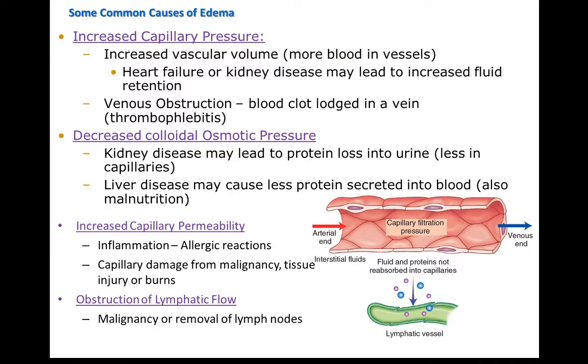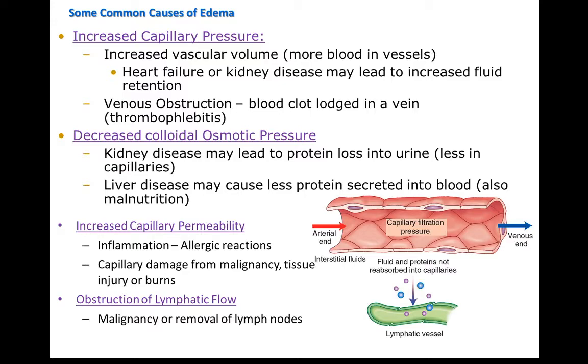Here are some common causes of edema. First of all, our vascular system could be carrying an increased volume of blood. This could happen as a result of kidney failure, when kidneys are not ridding the body of fluid as they should, or perhaps the heart is not pumping effectively, so the kidneys aren't able to eliminate fluid because they are not seeing enough of the cardiac output.